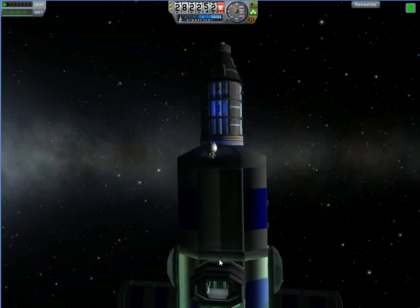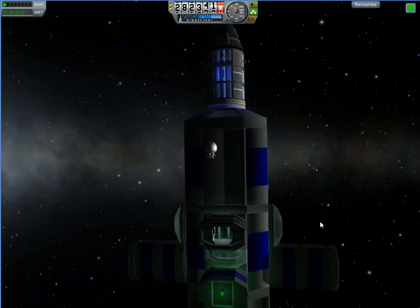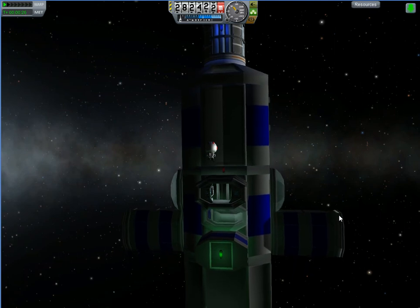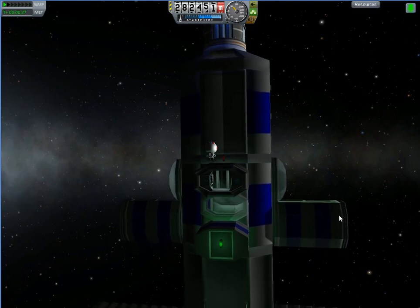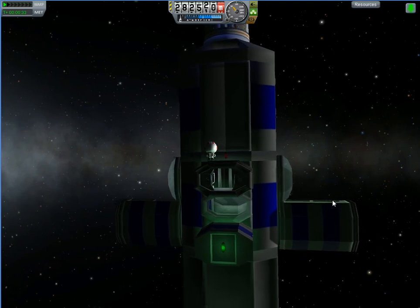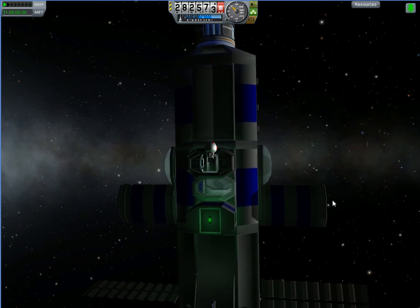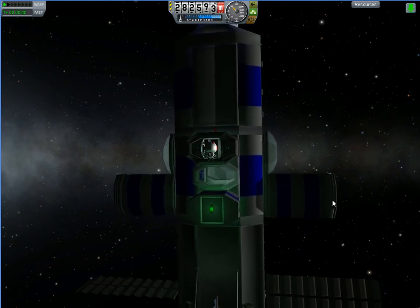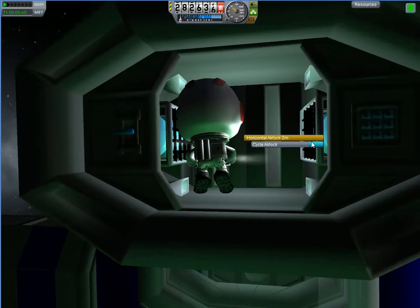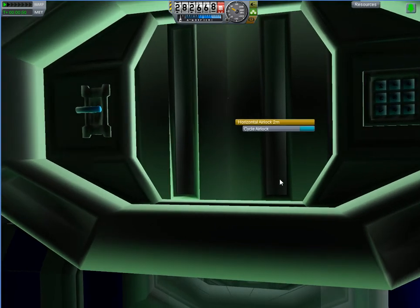Why'd that light turn off? That's annoying. So here you can see we've got an airlock. Let's go ahead and go into that airlock. Kerbals don't friggin' weigh anything, so their pack reaction is very sharp. Now we're in the airlock. Unfortunately, I have a really bad camera for this. I know that there are cool cameras that allow you to follow the Kerbals very closely, or even inside the helmet.